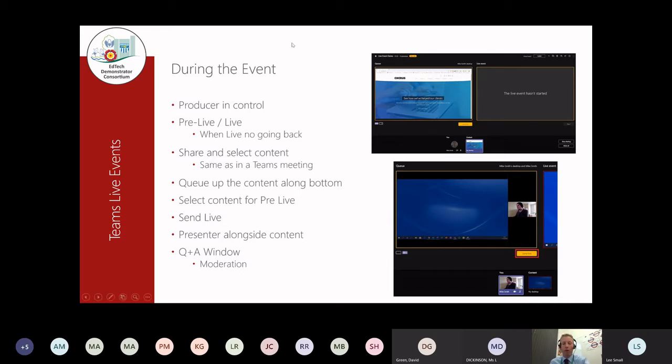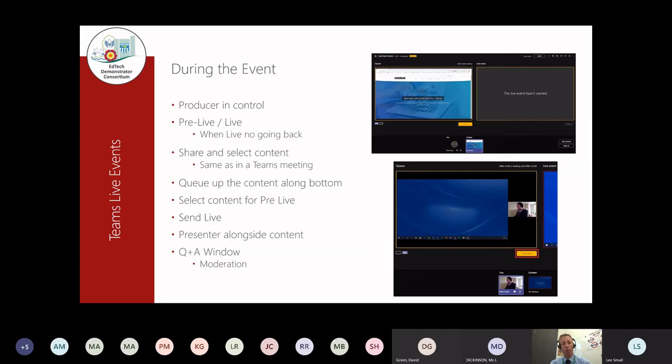And what you can then do at the bottom, and there are only a couple of windows up here, is that essentially the producer queues up the content from various presenters. It might be the image you're seeing of me at the moment presenting, it might be some other content, maybe a PowerPoint, it might actually be a desktop where they're going to demo something. But essentially the producer can line up along the bottom all the content, pre-organized in the order they're going to send it to pre-live on the left and then make it live over to the right. And that way, if you have that timeline, it becomes a lot easier as you work through the event.